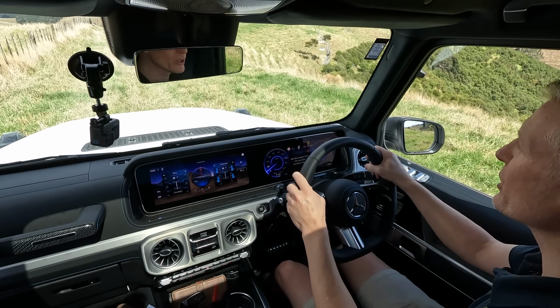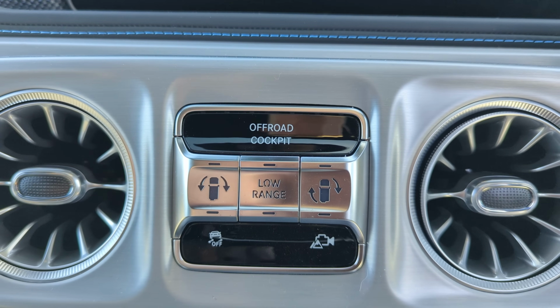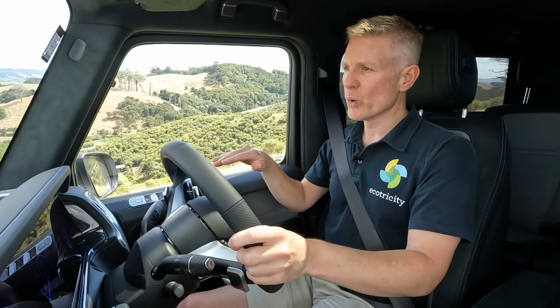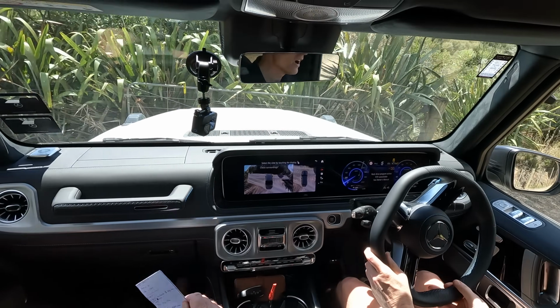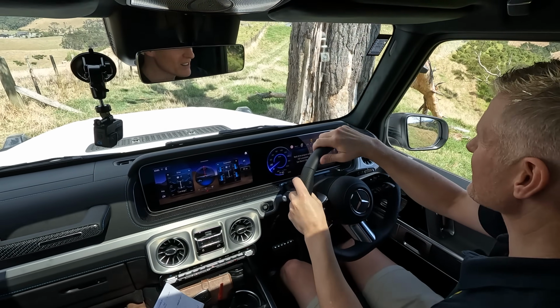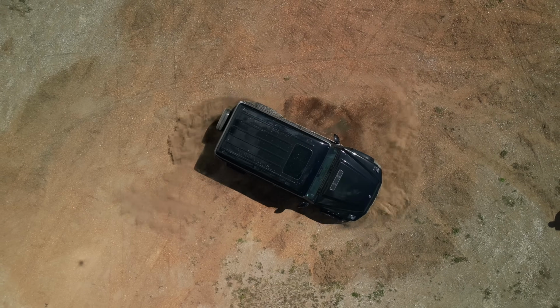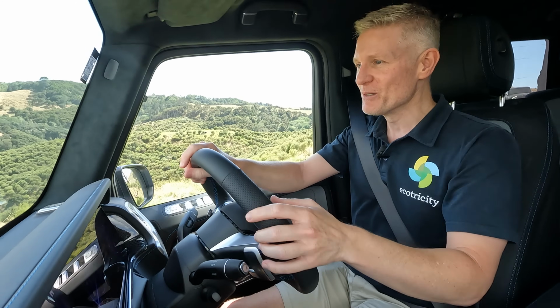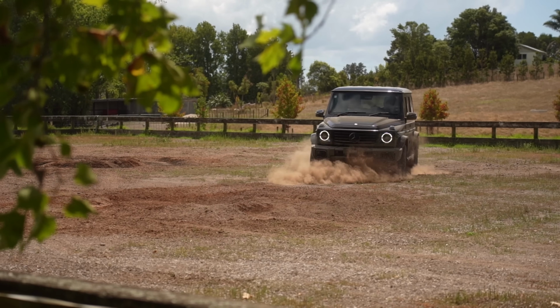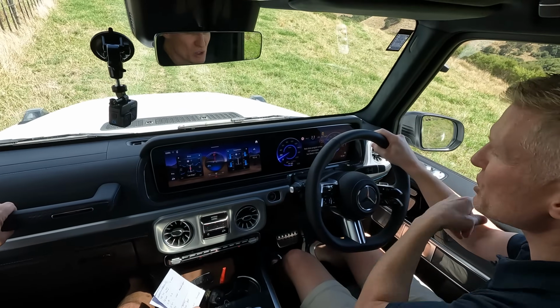It does have some very cool party pieces when off-roading though, starting with G-steer, which when activated means that when you go around a tight corner, it can lock up the inside wheel and apply more power to the outside wheel to sort of help drag the back out to get tightly around corners. And then it does one thing better. It's got tank turns. G-turns as they're called, which means that you can have this vehicle do a 360-degree spin on its axis with each wheel spinning at a different speed.